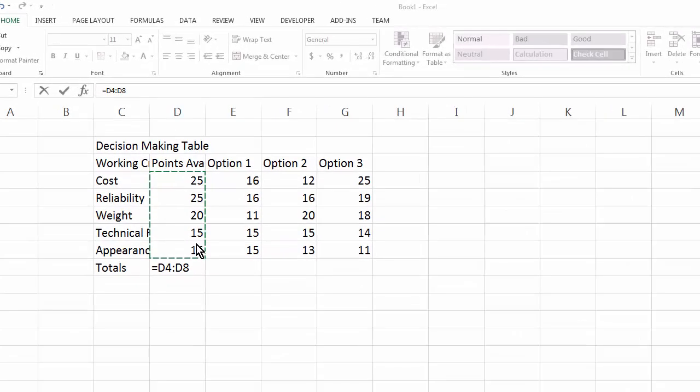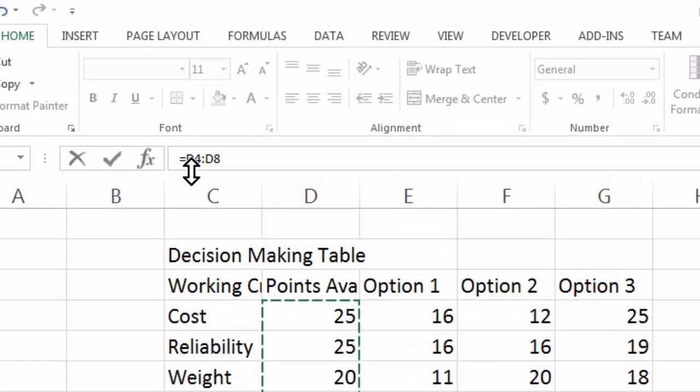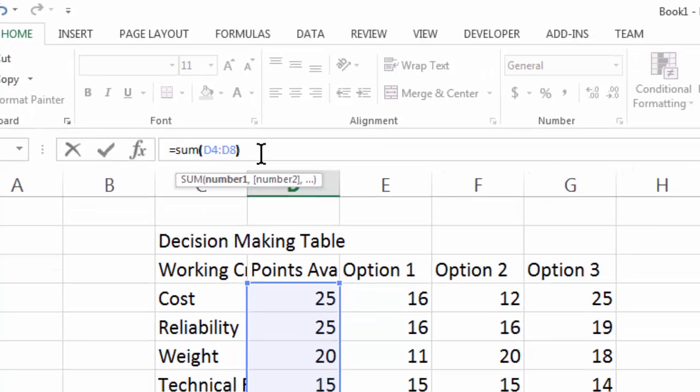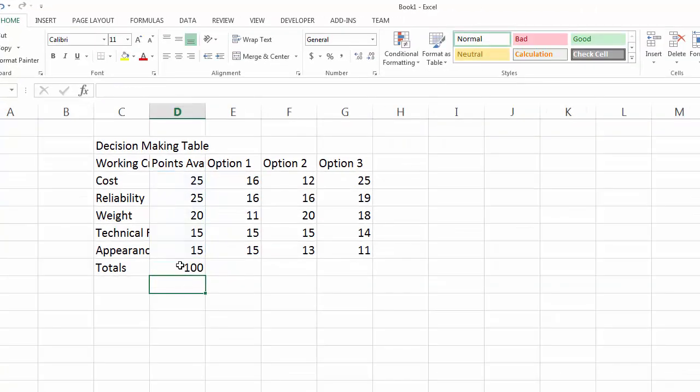And of course, this is still not enough, because there's no telling Excel that we want to sum these 5 cells together. Therefore, we need to call one of the Excel built-in function, which is the sum function for summation. And you type in the name of the function and the parentheses. As you can see, Excel would give you a hint on the different arguments. In this case, we just put in these numbers and then close the parentheses, and then it will calculate the sum. Or you can do it differently.